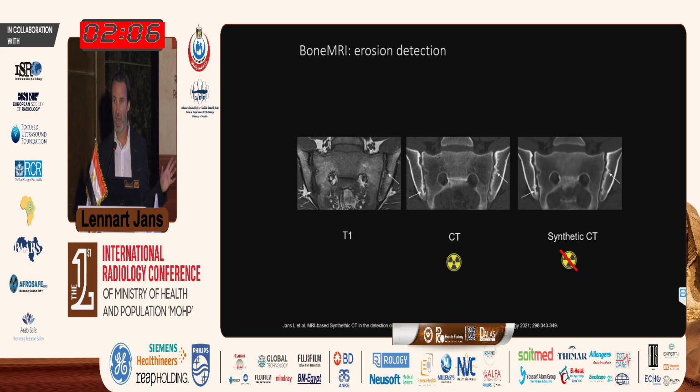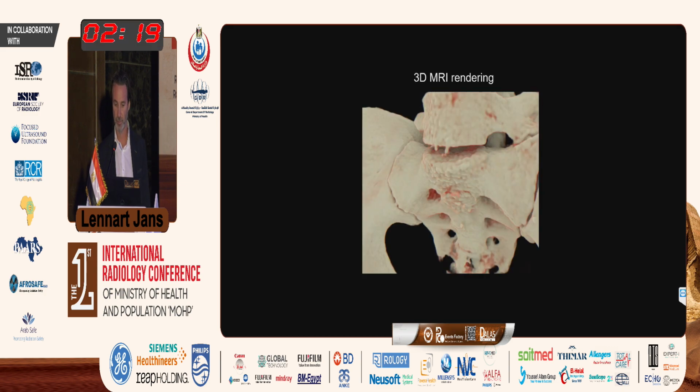This is called bone MRI, and this will be coming your way hopefully in the next couple of years as well. So I know that it's a bit of a mind game because you think that you're looking at a CT, but this is an MRI. And this is a 3D MRI gradient echo technique, which means that you can play around with it. You can do all kinds of reformats, just like this one.